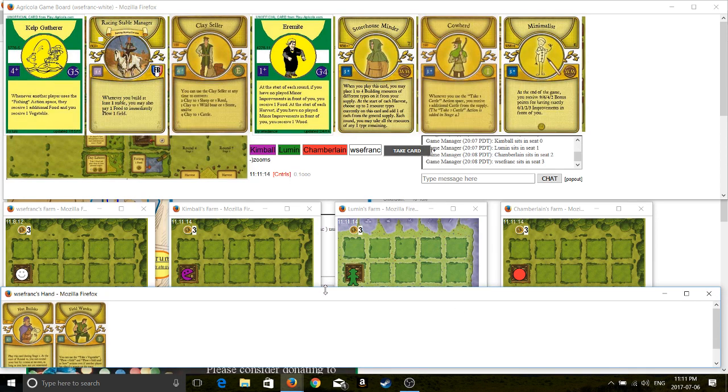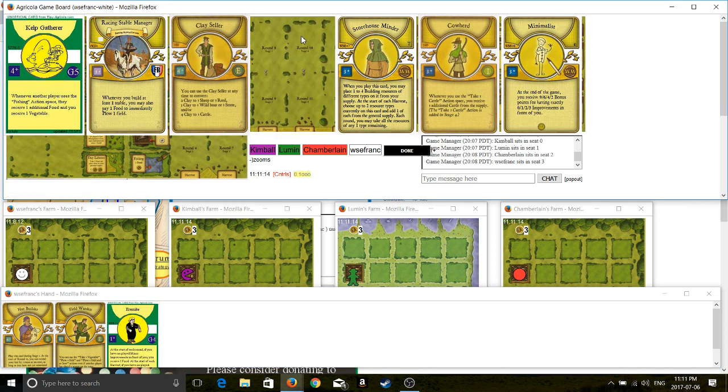Okay, I think probably the pick here is Eremite. I think Eremite gives a nice amount of food. I quite like the card. Yeah. I think it's probably better than Racing Stable Manager, which is the only other thing I'd seriously consider. I guess Storehouse Minder, but I don't know.